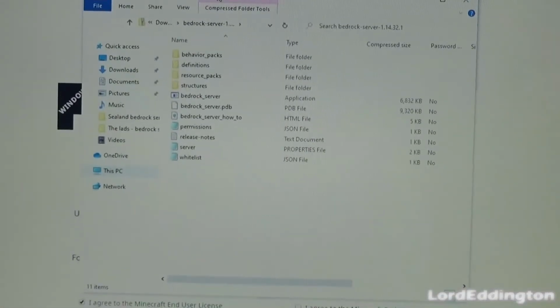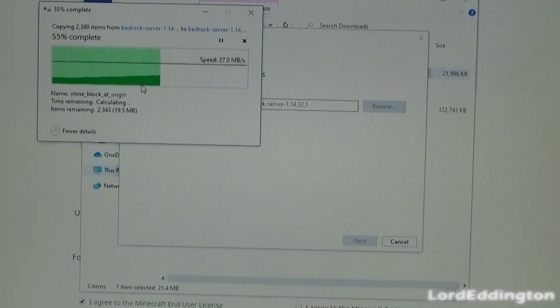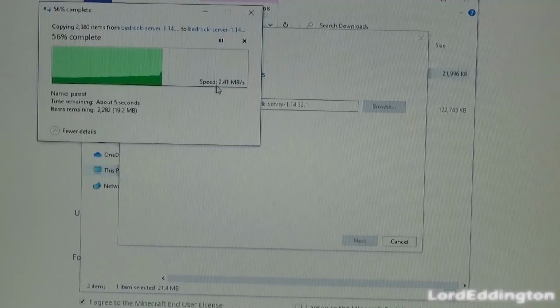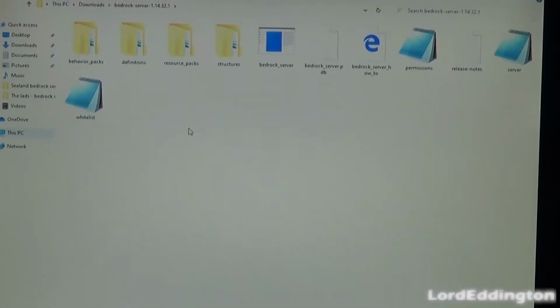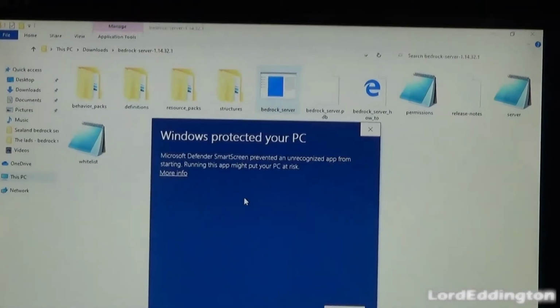Alright, so we got some stuff. New WinRAR zip archive. Well, I'll be back when this completes. Well, that extracted. What I think you do is launch this, and it's supposed to just work.